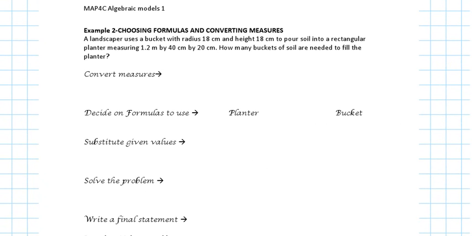Does that make sense to you guys? In real life, do you do that? Yes, if you want to know how many bags of things you need to buy. Let's say you're going to plant your own garden and you have this much space that you need to fill out. You don't want to buy 200 bags when you need 20 bags. At the same time, you don't want to make 5 trips to the store, so you want to do your calculation beforehand. Same idea.